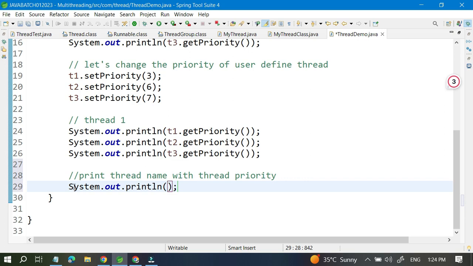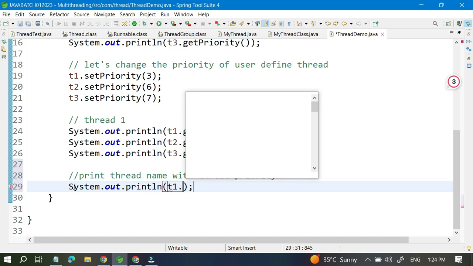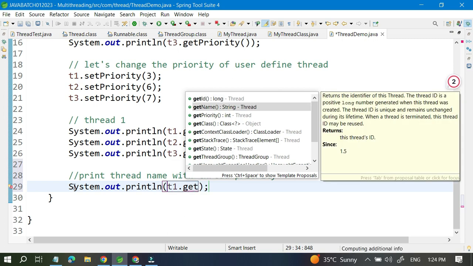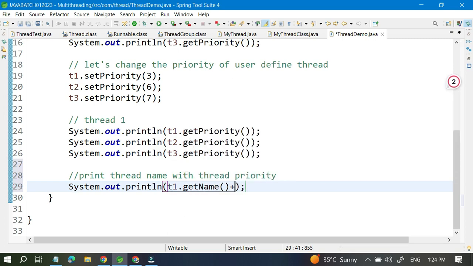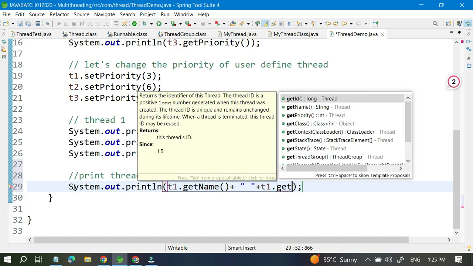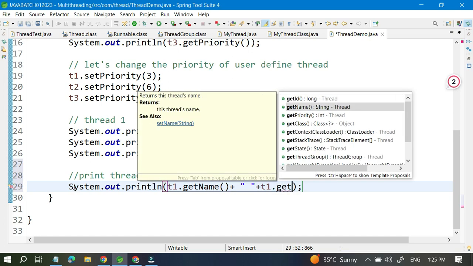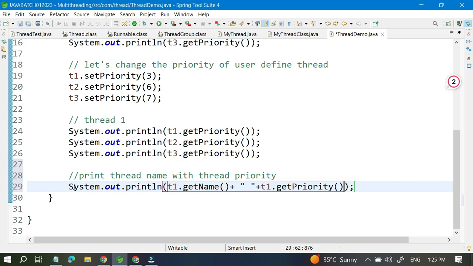So we can give the thread name t1.getName, and plus we can give some space, and then after that we can give t1.getPriority. So through the name we can see the priority also.